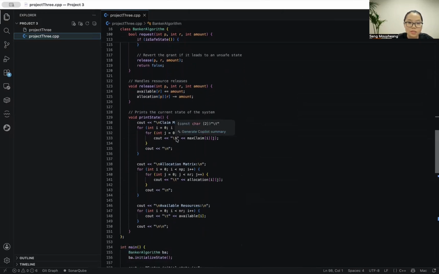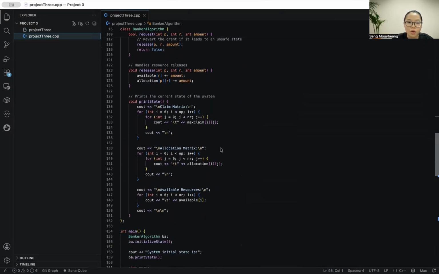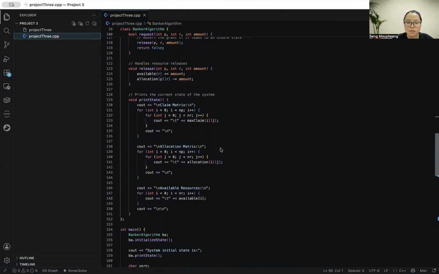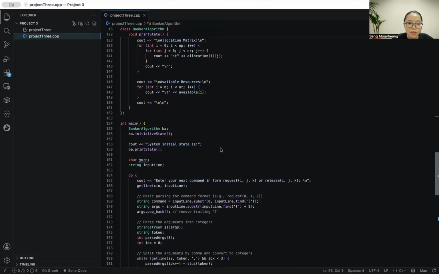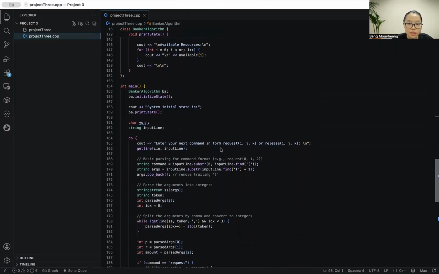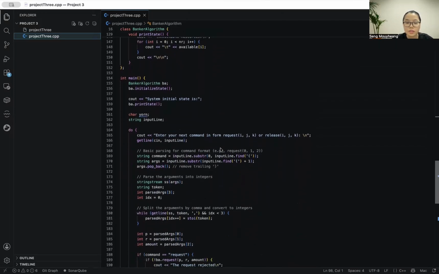And this function is just to print out all of our claim, allocation, and available matrices of all the processes. And in our main, basically here we're prompting the user to input two commands, whether it's request or release.